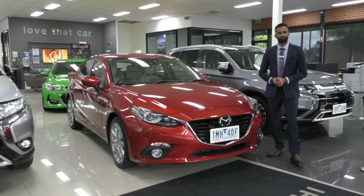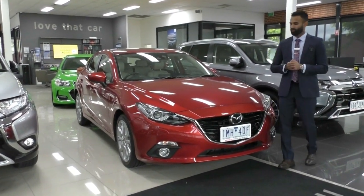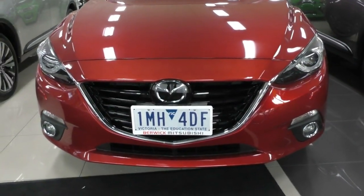Barrick Mitsubishi. My name's Josh and today we're doing a walk around video of this 2014 Mazda 3 SP25 in that stunning red. Now, starting at the front, I'm going to walk you through the incredible design Mazda has on the SP25 model, as well as the overall condition.